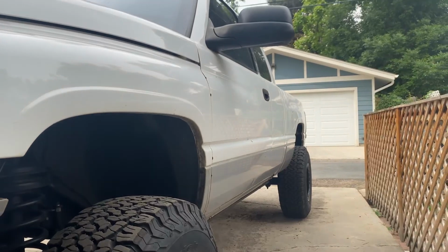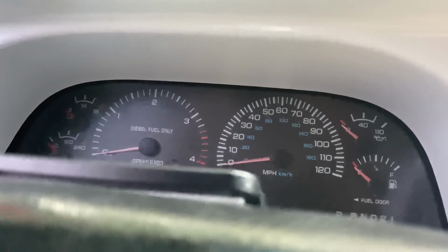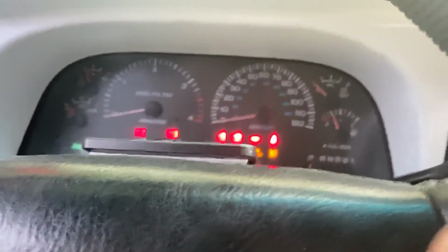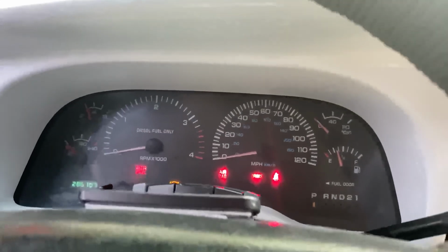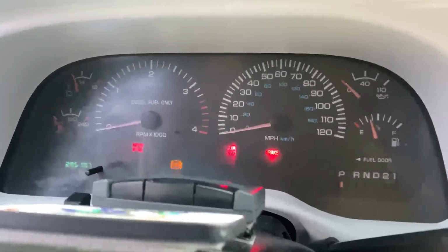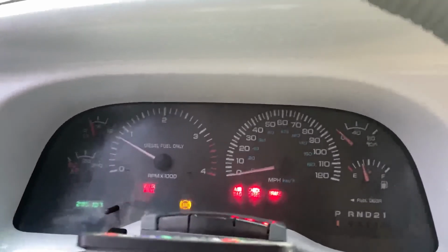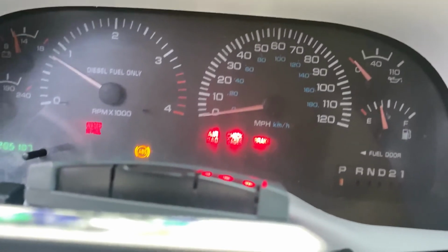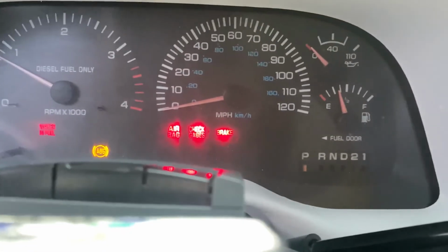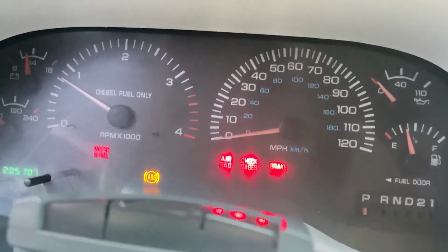Now we can hop inside and take a look at our dash lights. All right, we are up in the cab. Even with all of those little nonsense problems happening, the second you touch the key, it fires right up. Runs like a dream. Our airbag light, that is because I sit too close. That is unplugged. It will always remain on.